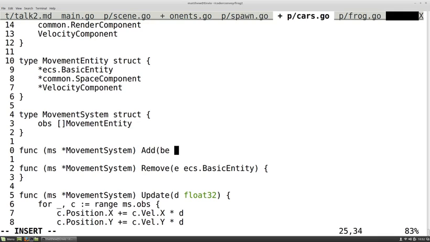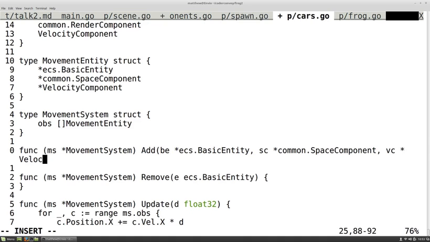BE pointer to ECS.basic entity. What other things do we need? SC is a pointer to common.space component. Common is of course a package that is part of Engo, so it's actually a sub package of Engo, in case you didn't see that already. And we need a VC, which is a pointer to a velocity component.